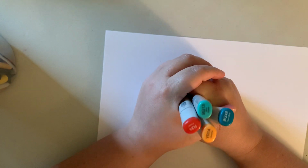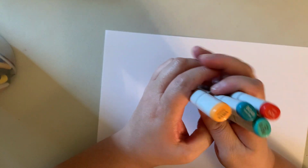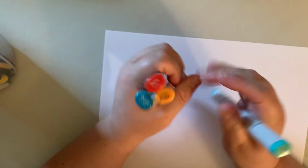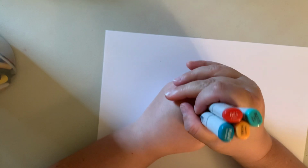But I want to do like a marker challenge, you know what I mean? There was like the two marker challenge. Oh, okay, I can do two markers, I can do three markers would be cool. I think these three would be really cool, but I think these four would be actually cooler. All four of them, I want to do a four marker challenge today.